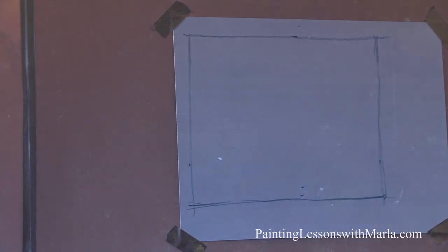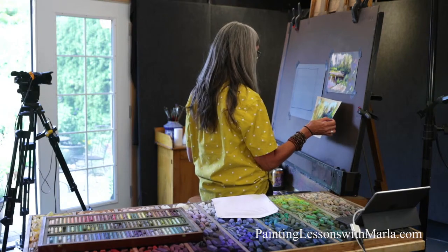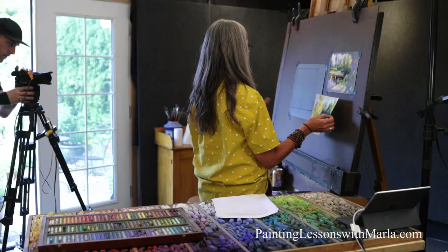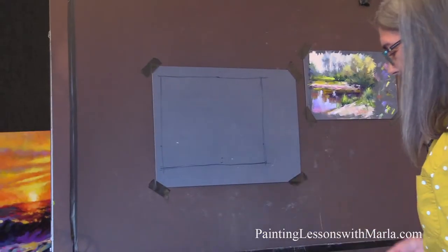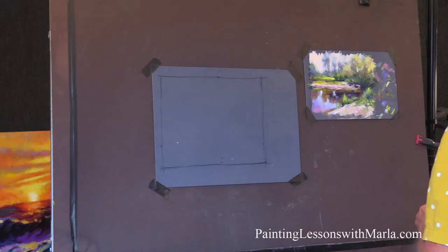I'm not gonna recreate that. And you know what? I'm also going to put this piece up as well, because there's aspects of this piece that just kind of energetically, while I was painting it, I was in a really great flow state and I really enjoyed doing it. So some of that I just want to have a feel for. So I'm going to put it there while I'm painting today.